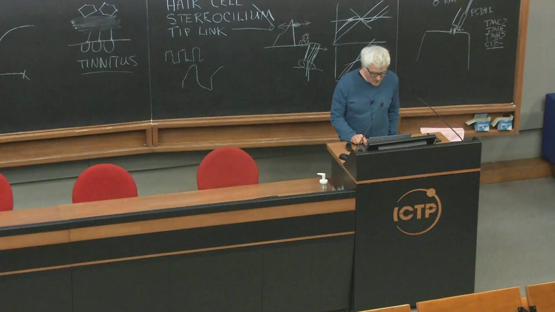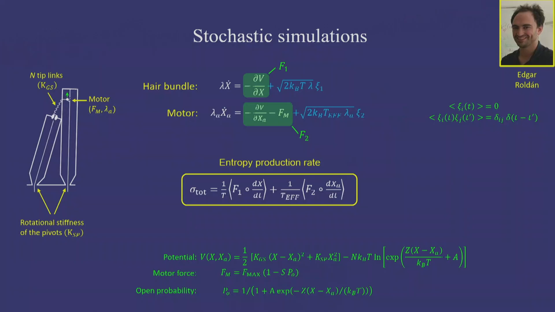So this 6,000 kT per second that you said, is that just the viscous dissipation estimate, or how do you measure that 6,000 kT per second? We don't measure it, we estimate it from a model. It comes from this relation here. This relation doesn't tell you where it comes from, then we can discuss where it comes from.